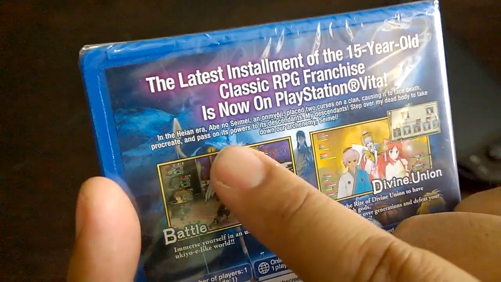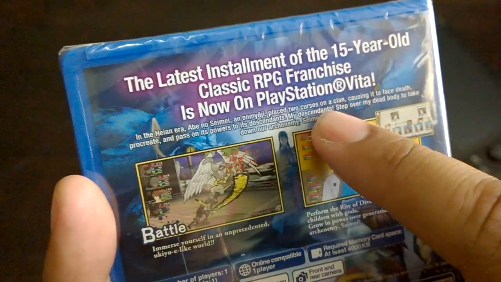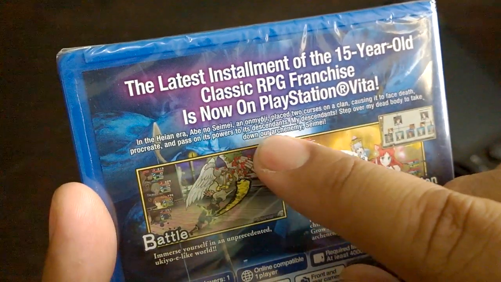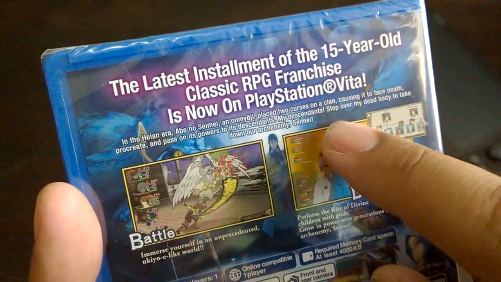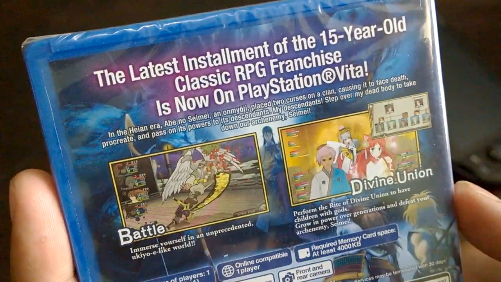So as you can see, in the Heian era, Abe no Seime and Omiyoji place two curses on a clan, causing it to face death, procreate, and pass on its powers to its descendants. My descendants. Step over my dead body to take down our arch enemy, Seime.